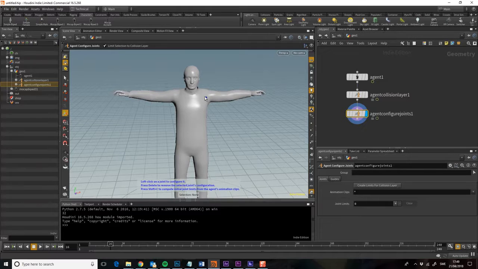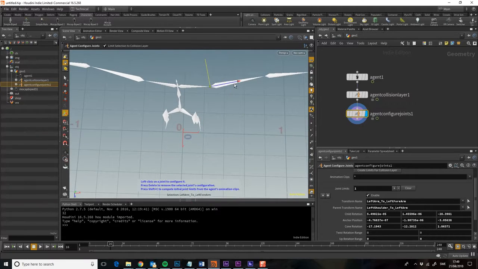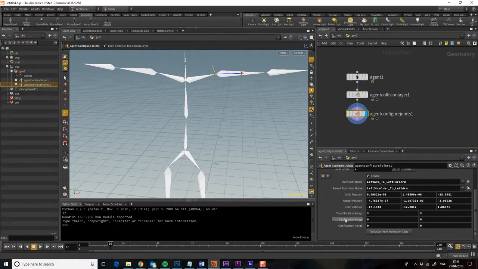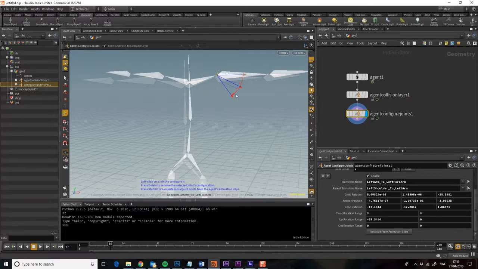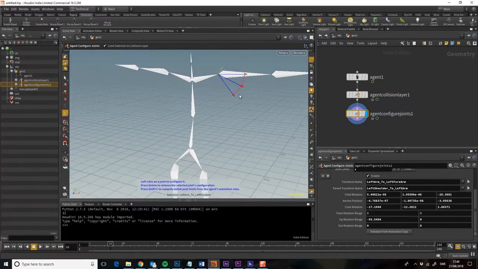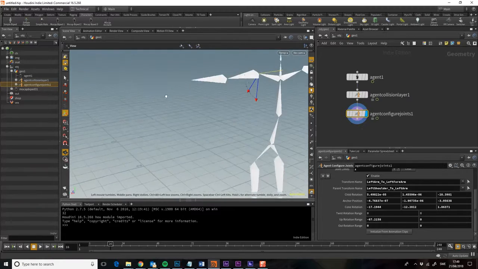I just have this little dot here, this is selected. Either I can just click plus and then select it, or I can just click here, and here are my limits. And currently they are very strict, so you can't move at all. And I have this twist value and an up rotation and out rotation. So let's see what these do. If I start with the out rotation or the up rotation, now it's more obvious what the limits for these constraints are. I have the handle, and obviously the arm will be able to move within this. And right now it's just on one axis, so it's not much of a cone, but let's start with this.